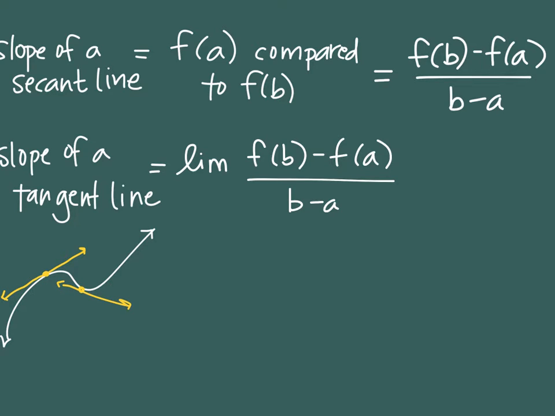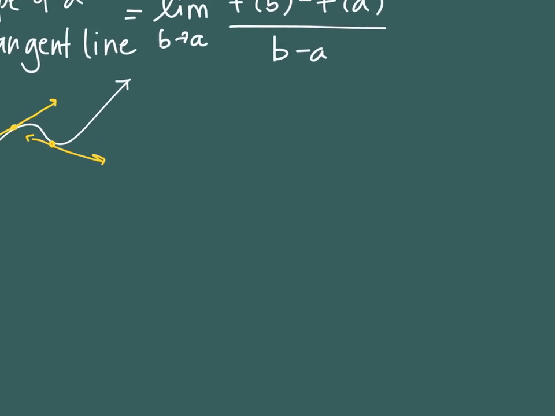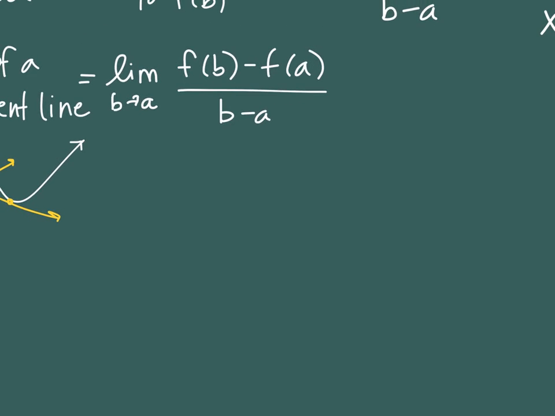Now, in the limit, we have to have something approaching something. Okay? And what we want is that we want B to approach A. All right, what does that mean? So let me help you try and understand that. I'm going to redraw that curve I was working with here. All right, let's put point A right here. And let's put point B way over on the other side.